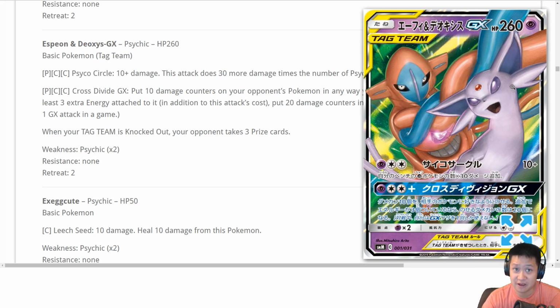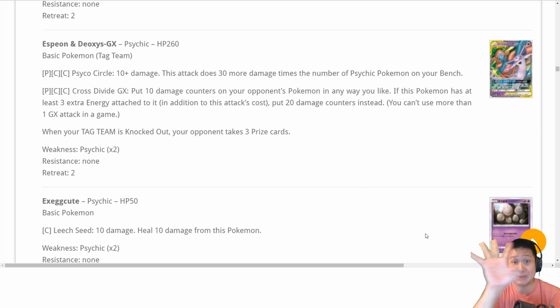Psychic energies are easy to pull off, easy to accelerate. This thing looks fairly usable. However, the damage is pretty average. Doesn't have anything too special to it. So, I'm going to give you a 4.